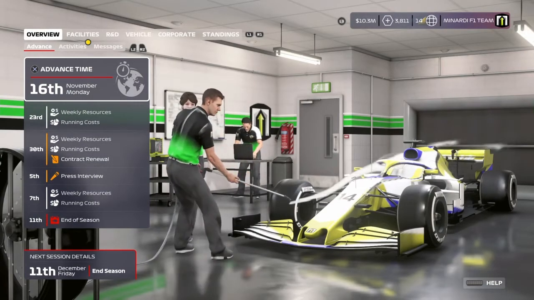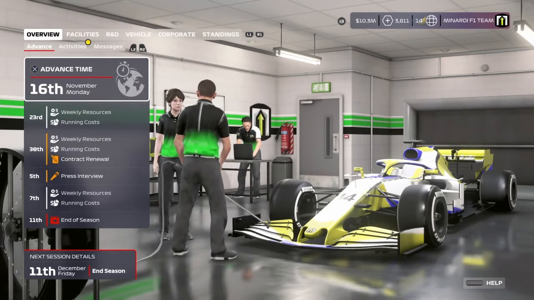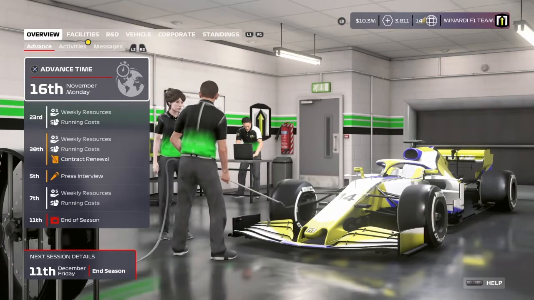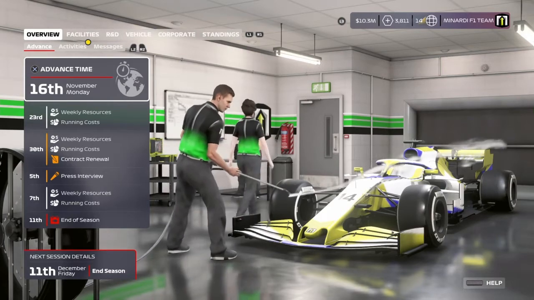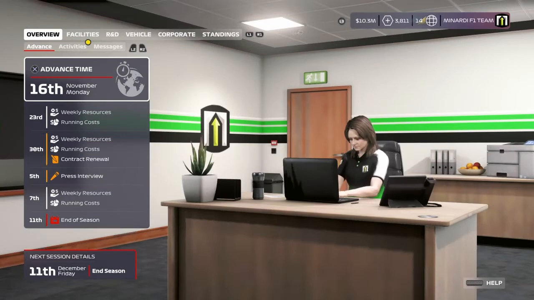So this is now the episode between the end of season 1 and the beginning of season 2. There'll be plenty to deal with. So have a look at how things are at the moment. Top right hand corner, we've got $10.3 million, we've got 3,811 resource points. The team acclaim is at 14.